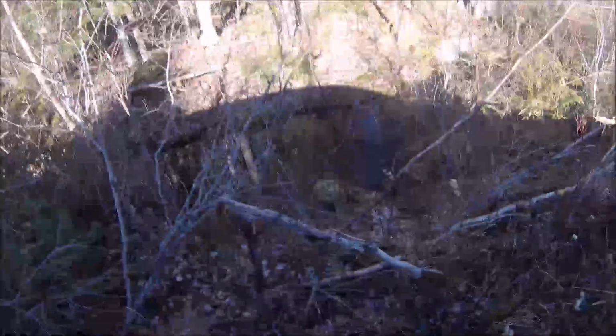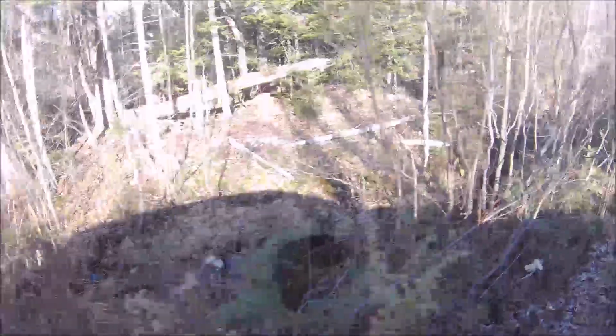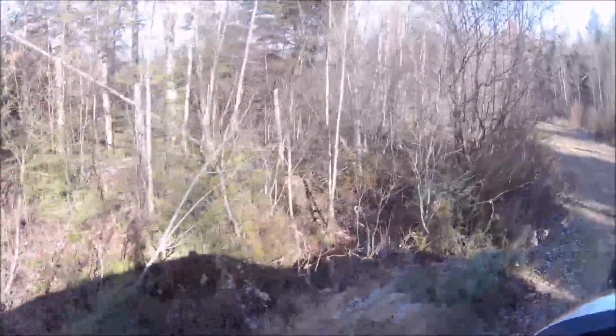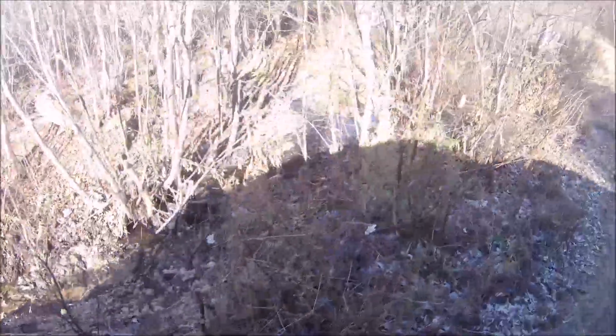I'll just show you the water. See how the ice on there now? So I need to come down here with the chainsaw and I'll cut some of this crap out of this, just on this side. But the thing is, I don't know if I can do it or not easily. And then he'll dig back just a little bit on these sides to help that water so it'll flow better. Then it won't go on the road. It'll go underneath, so it's all this stuff along here. I suppose if I just shorten it would be a big help.